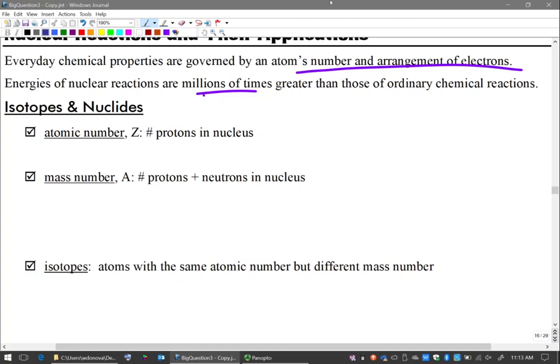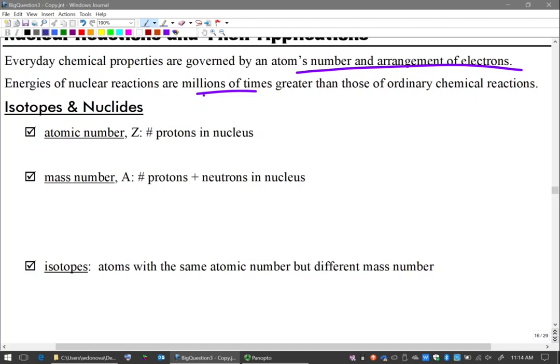We've dealt mainly with 1s2, 2s2, 2p6, all the electron configuration, charges on ions. So recall the atomic number, symbol Z, capital Z is the symbol for atomic number. It's the number of protons in the nucleus of an atom. It's kind of redundant to say in the nucleus. That's where they are, right? Protons are in the nucleus always. So are neutrons. The mass number, capital A, tells you the number of protons and neutrons.